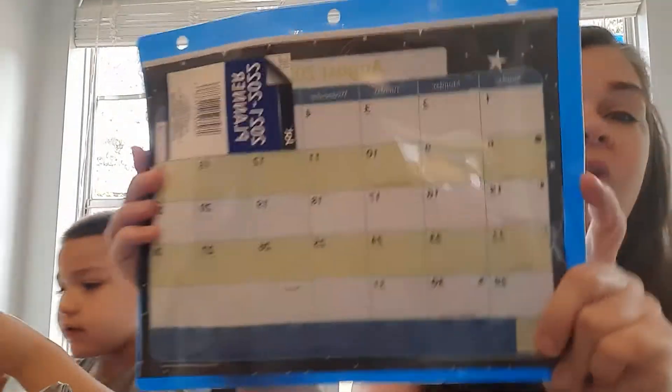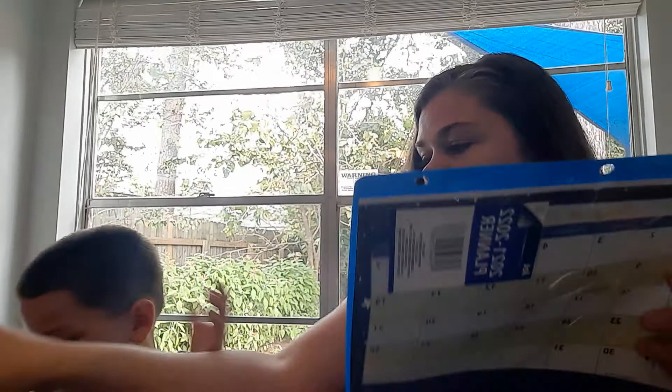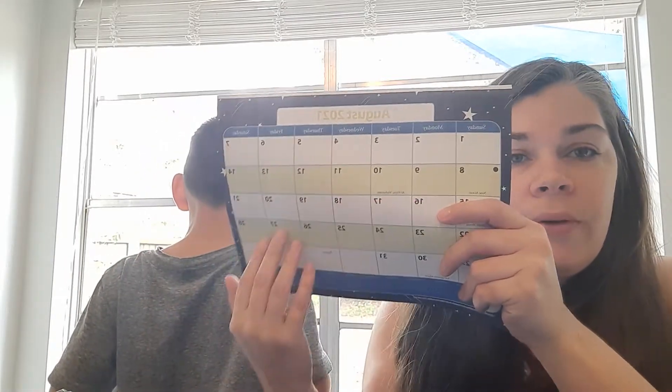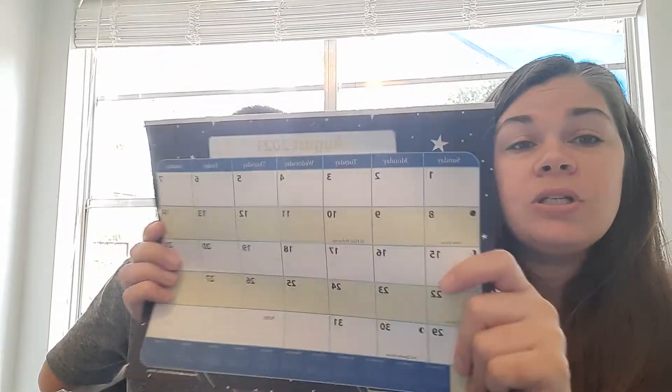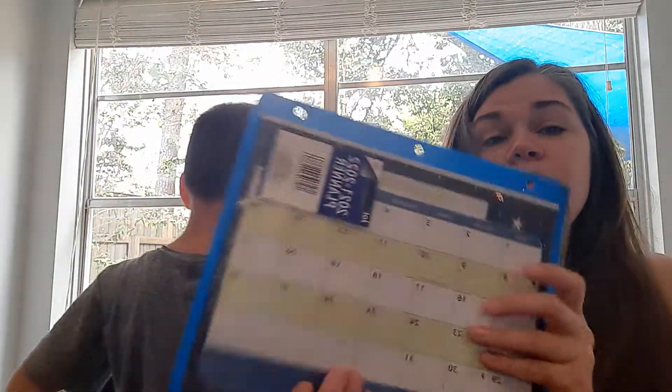I've gotten this before but haven't hauled it — it's perfect for students or parents for planning bills and appointments. It goes inside a binder with three holes inside a plastic sleeve, so you can pull it out, write what you need, and put it back. It's a monthly calendar from August to next year — perfect since kids go back to school in August. I got the blue one with stars in the background. It's from Jot.